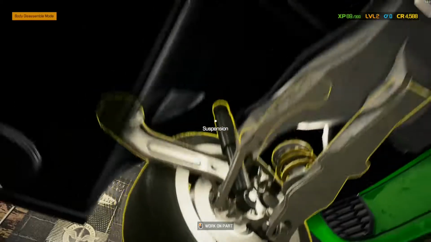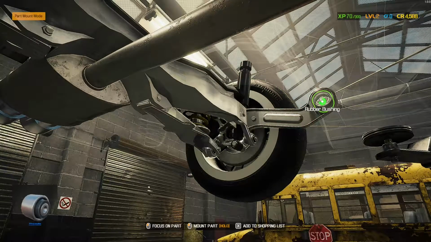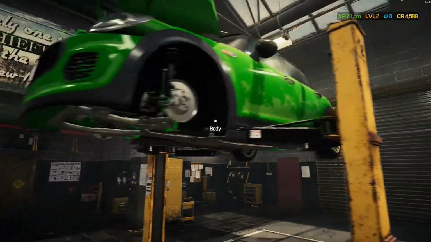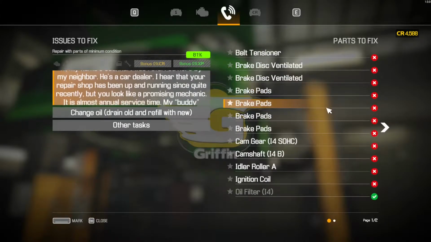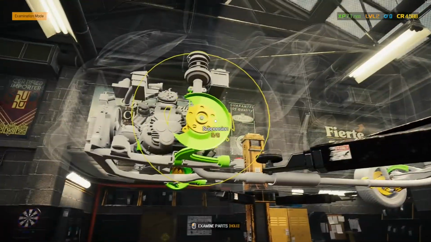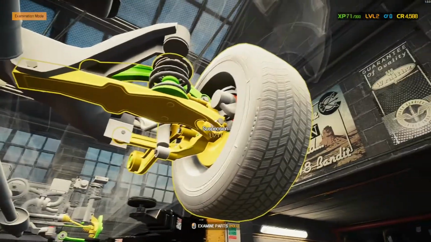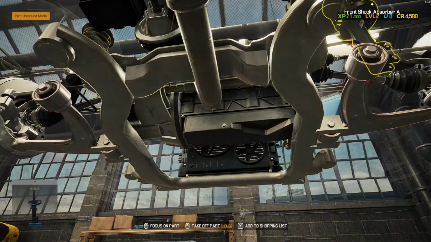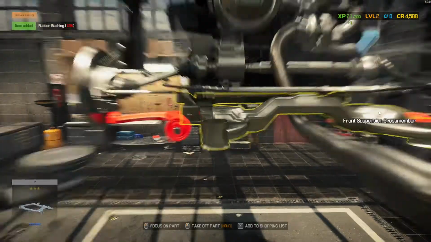Don't know if they were the smaller ones. Okay, that bushing's in. Nice. Now, I don't believe there was anything else for the front when it comes to the suspension. Bushings. Oh no, there's still 2 more bushings. It could be in the front. Yeah, you're shot here. The pads. Aha. Keep pressing the wrong button. Two more bushings.